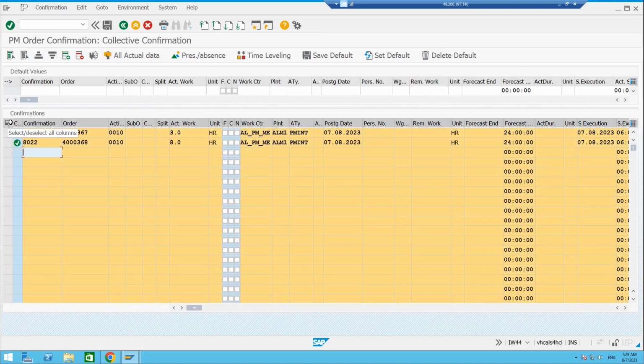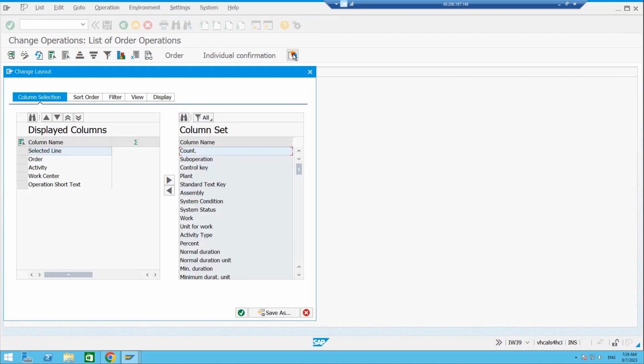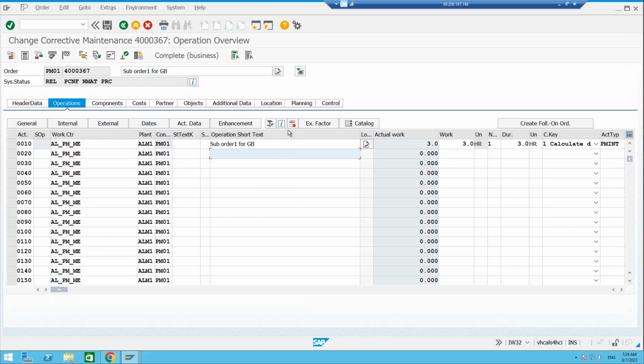You just simply select this and simply click on save, so that the final confirmation also happens. Let me pull out the system status. Okay, it has only PC enough. Why? What was this? Final confirmation.